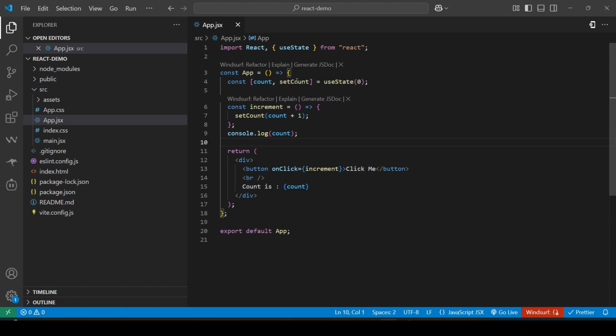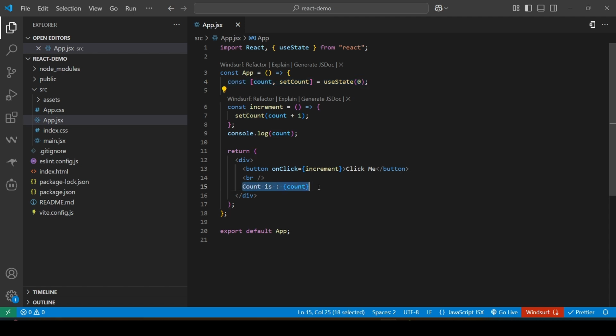So I hope you understood how to write useState hook and what is the use of it. I have explained it with an example, with the normal JavaScript behavior and how you would do it in JavaScript using DOM manipulation by accessing the particular elements. Let's say this element, right?